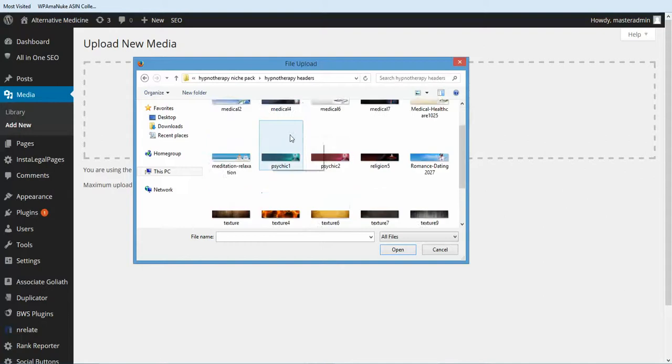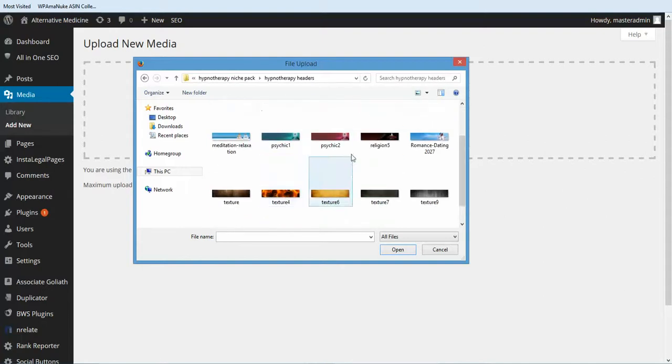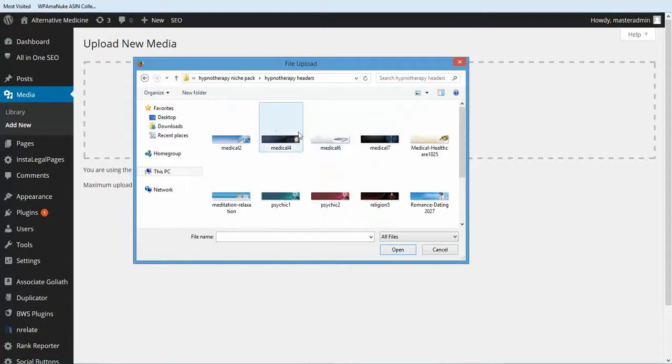I put some header background images in here for you to use, so if you want to upload any of these, you can. Keep in mind the size of the image is 960 by 175, so you'll need to remember that, and we'll need to adjust the dimensions accordingly if you use one of these.